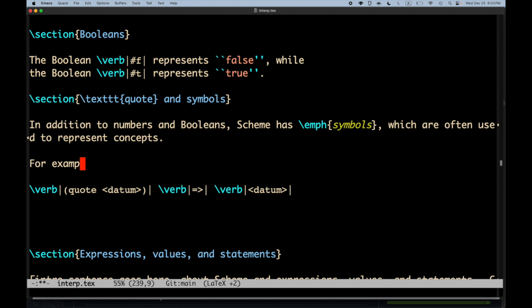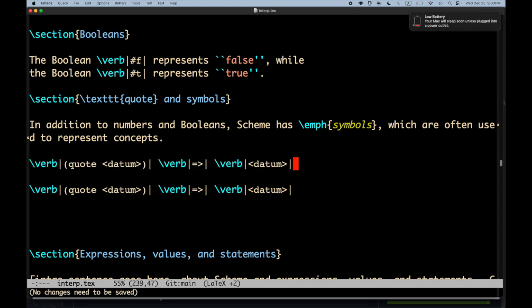For example, maybe we don't need for example.